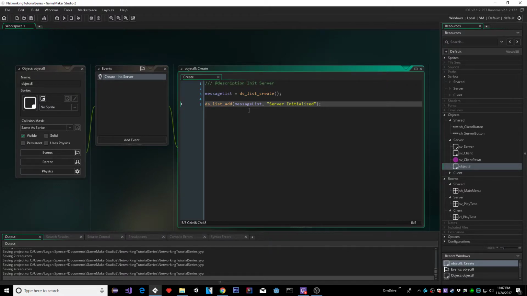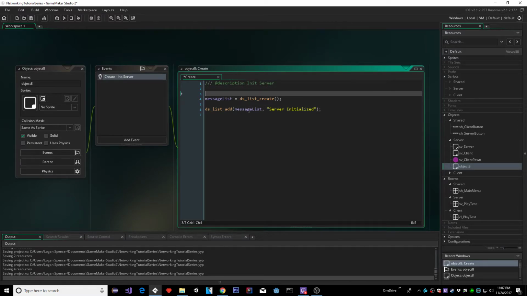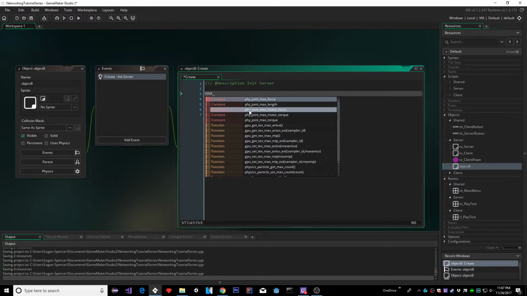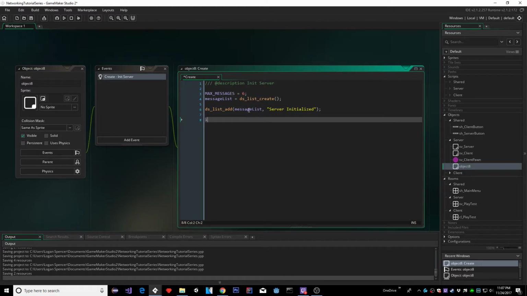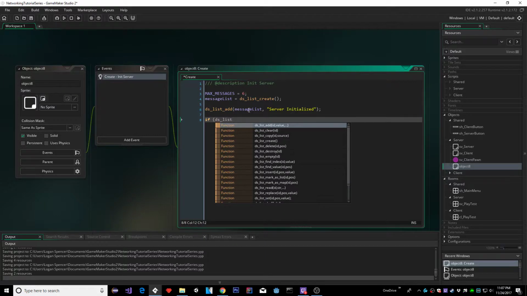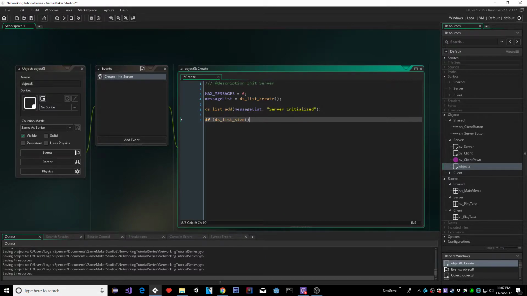As I said before, we want to limit how many messages can be in this list. So up here, let's create a constant, and I specify constants with all caps. Let's say MAX_MESSAGES equals 6. That's fine. Under this, we do if ds_list_size, which gets how many elements are in our list, and we give it message list to check the size of.